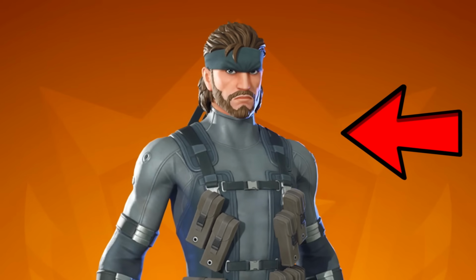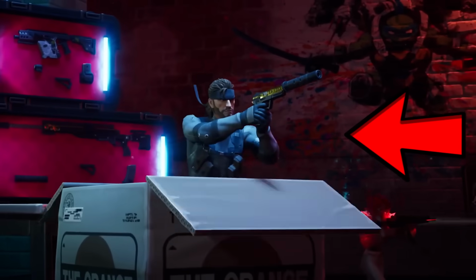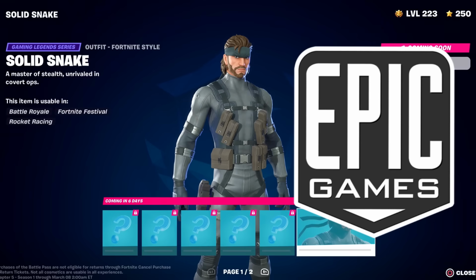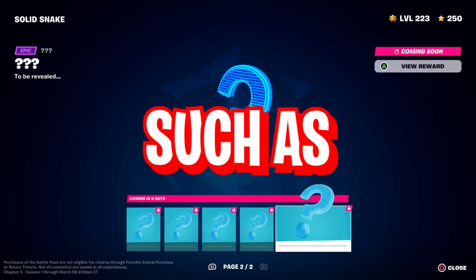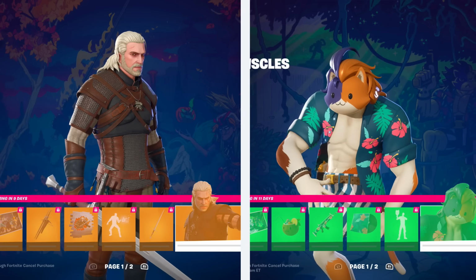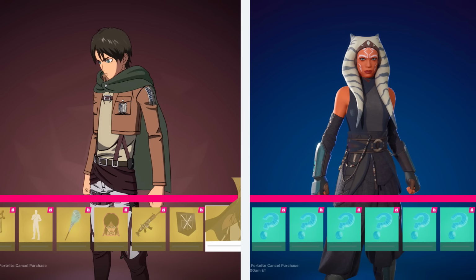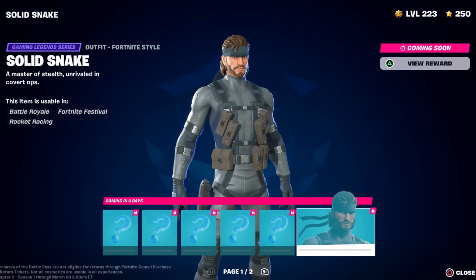particularly to do with Solid Snake, despite him being shown for the first time right here in the Chapter 5 Season 1 trailer, not exactly making him a secret skin anymore considering he got revealed the first day, Epic Games have indeed reverted to what they did with the two-page system for the secret or unlockable skins, such as what we saw with Geralt of Rivia and Paradise Meowscles, instead of the one-page system like we saw for the collab skins being Eren Yeager and Ahsoka Tano, with it stating everything is coming on the 16th when I'm recording in 7 days on page 1 and both 2.